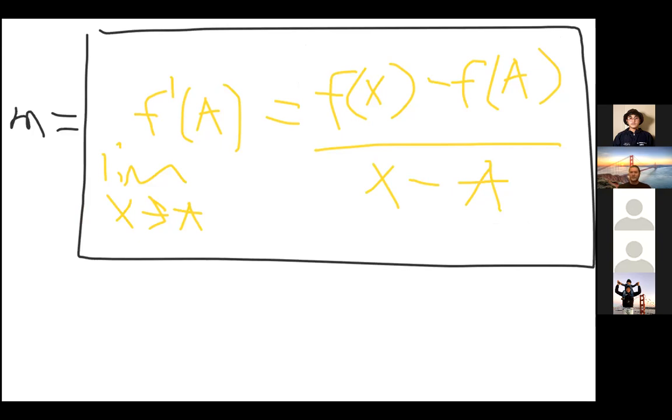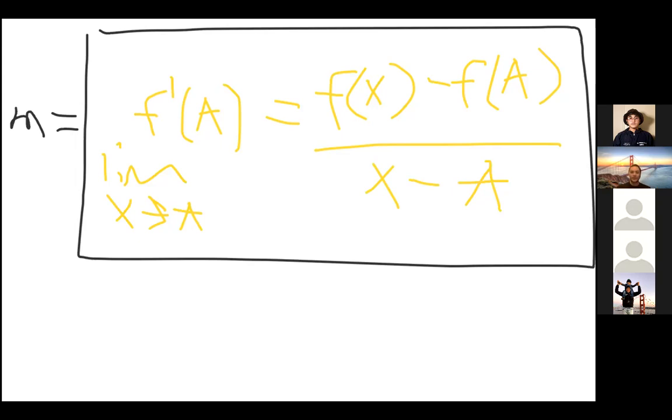Hopefully I explained that in a way that makes sense to everybody. If not, show up to office hours and we can go through it at a slower pace and maybe clear up some confusions that you might have. But other than that, the derivative is just the slope of the line at a singular point that we now know how to solve by taking the limit, right? So instead of getting 0 over 0, we now get the slope at that point, which is wonderful for us. It opens up the door to just about every single engineering aspect that you will ever come across in your entire life. So this is very important.